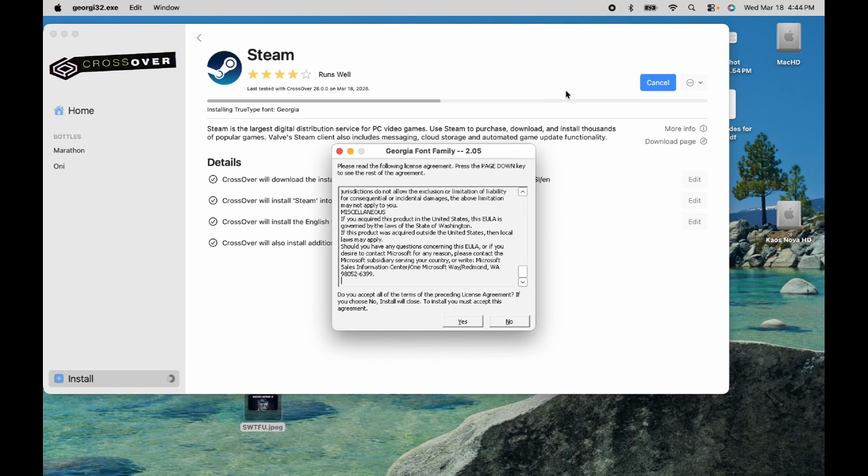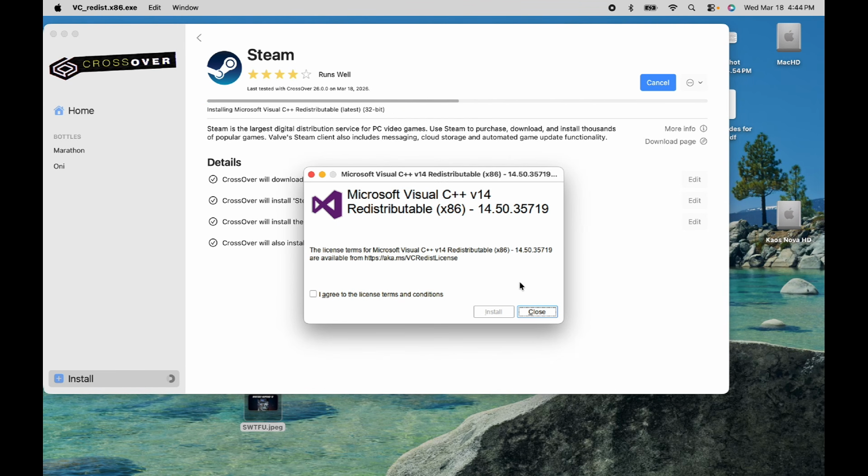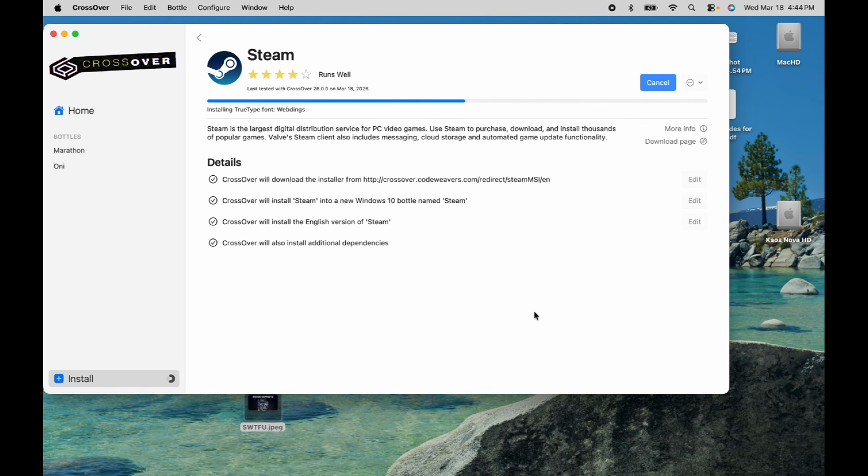Now, after we get the fonts installed, we're going to install DirectX. That should be automatic. We need to install modern DirectX after this, but just go along with this. We're getting Visual C++ installed. Then there should be a few more parts to this installation. And here we go, it should be going. Installing fonts.